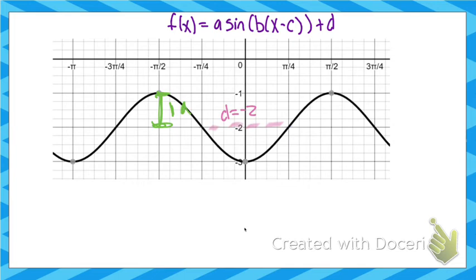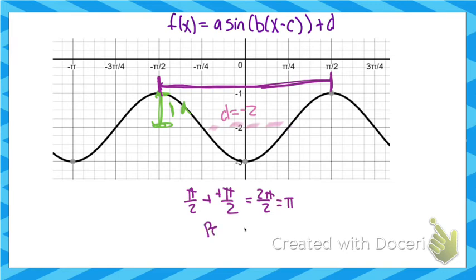All right, let's find the period, so how long it takes this graph to repeat. I could go from this point to this point and find that total distance. That total distance from -pi/2 to pi/2 is 1 pi. So again, I can either say this is pi/2 plus pi/2, or I could say the later value minus the first value, and I end up with a distance of pi. So the period is pi. So the b value is 2 pi divided by pi, so the b value is 2.